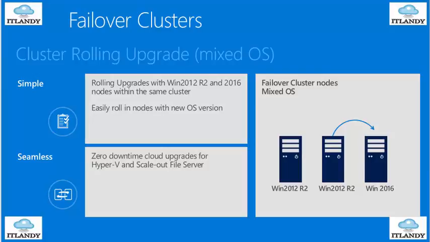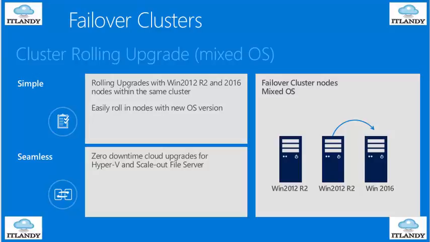Now, before I move on to the next part, let me just give you some info about how that will work. You will have a 2012 environment, and then you have the option to introduce a 2016 node into your cluster. They can coexist. Microsoft recommends up to 4 weeks of coexistence. And then if you are happy with the 2016 node, you can evict the 2012 nodes and keep all the nodes 2016. If you are happy with everything, you can convert the cluster functional level to the highest level, which is version 9.